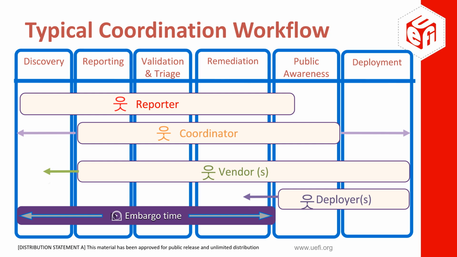So the reporter is the one who kicks off this work. The stages start from discovery, where the reporter actually discovers the vulnerability and reports it to us. We validate and triage to find out how many vendors, or whether a single vendor, is impacted. We try to get involved with the vendor in submitting the report and try to find ways they can remediate it. And the final two steps are also very important. We try to raise public awareness of this, because a vulnerability that's never disclosed, the very last word in the CVD process, is never understood, never resolved, never fixed.